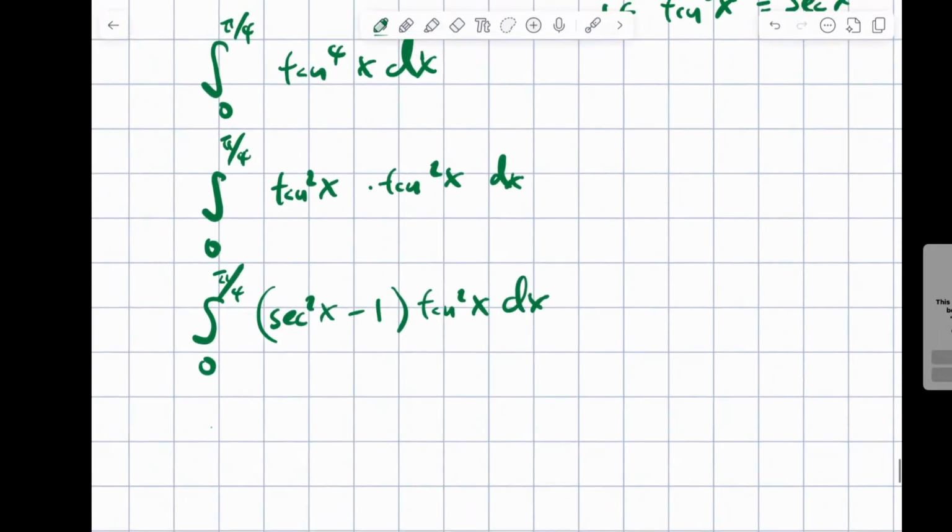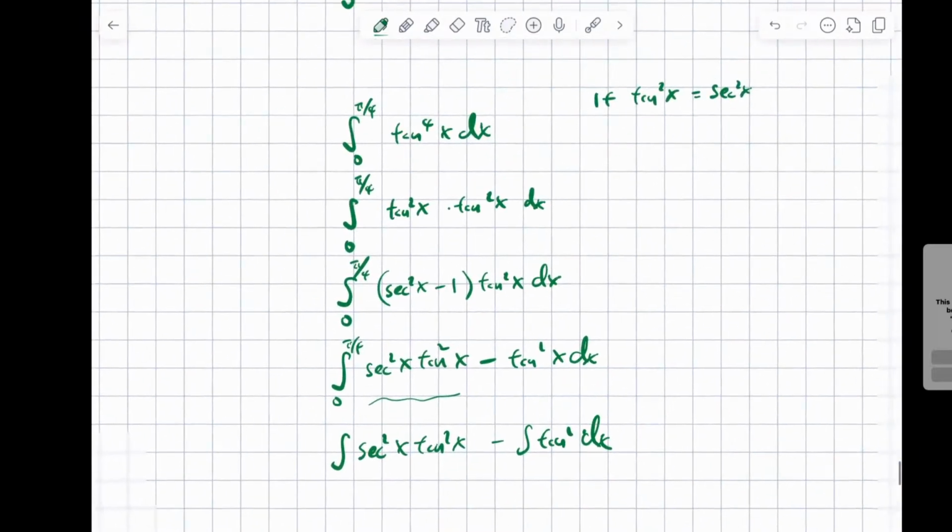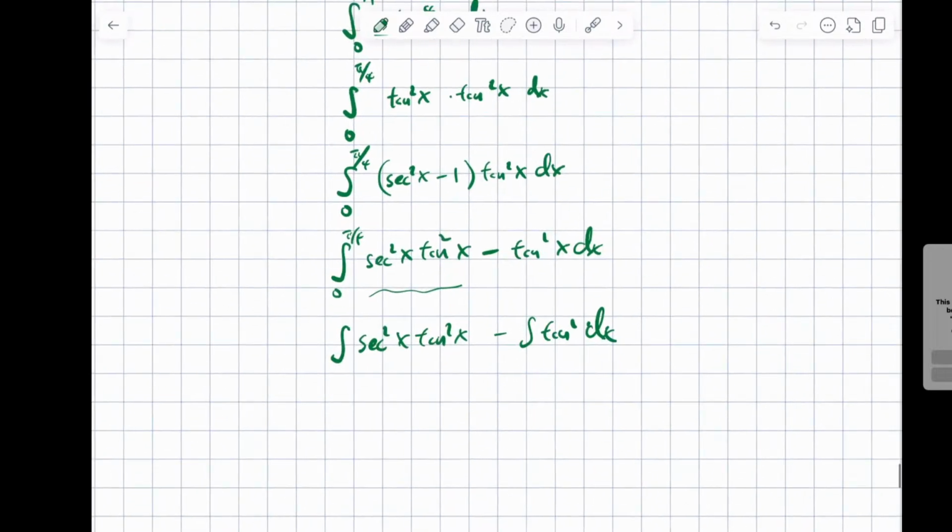And what I'm going to do is distribute. And I'm going to say minus tangent square of x. Now, just look at this part. This is easy. This is just simple U substitution. What's U equal to? Break up the two integrals. This one should be easy. This one can do it again. So it'd be secant square plus 1, right? Does that make sense?